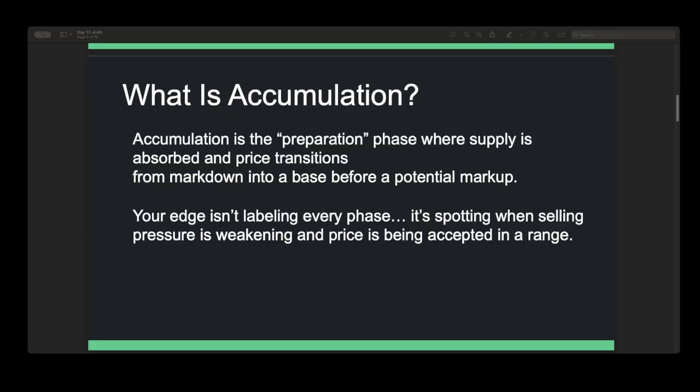Why would you buy Intel when you can buy Nvidia? Why would you buy Intel when you could buy something like an AMD? Fast forward a few months later, INTC has moved 150% off the lows, while Nvidia is at the same spot that it's been since July, right? And the reason for that is because Intel was in a very, very clear and clean accumulative base.